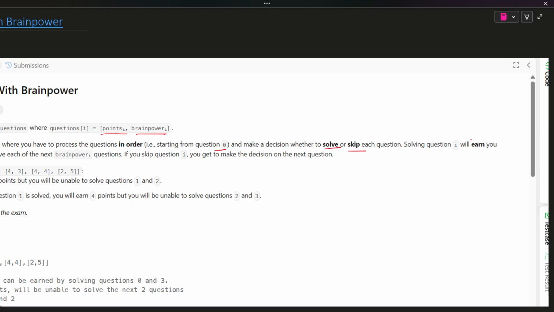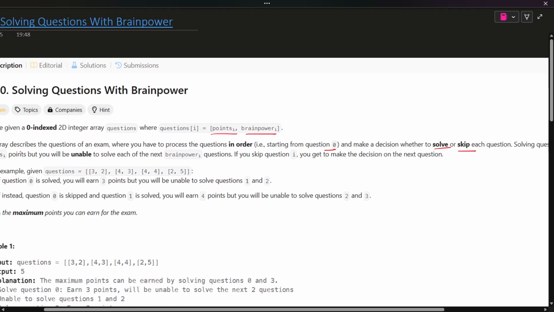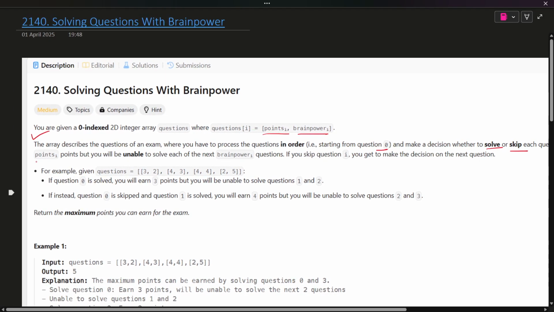Solving question i will earn you points[i], but you will be unable to solve each of the next brainpower[i] questions. Let me just read it, then I will be explaining it.